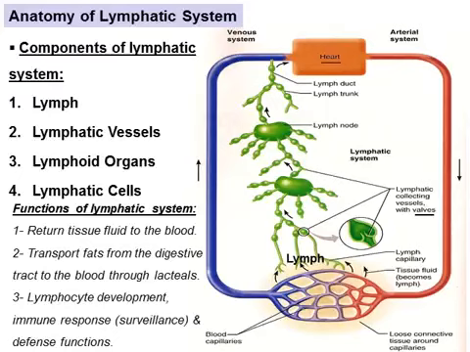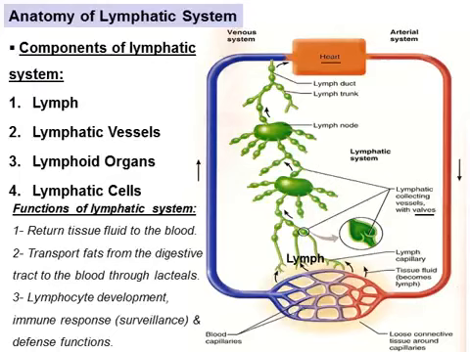So at this specific point, the blood capillaries, there is leakage of fluid from the blood capillaries. This fluid that leaks out of the blood capillaries will be retained in the spaces between the capillaries and also the spaces around the tissues and cells. So this tissue fluid becomes the lymph. This is the lymph. And the lymph is collected by capillaries of the lymphatic system.